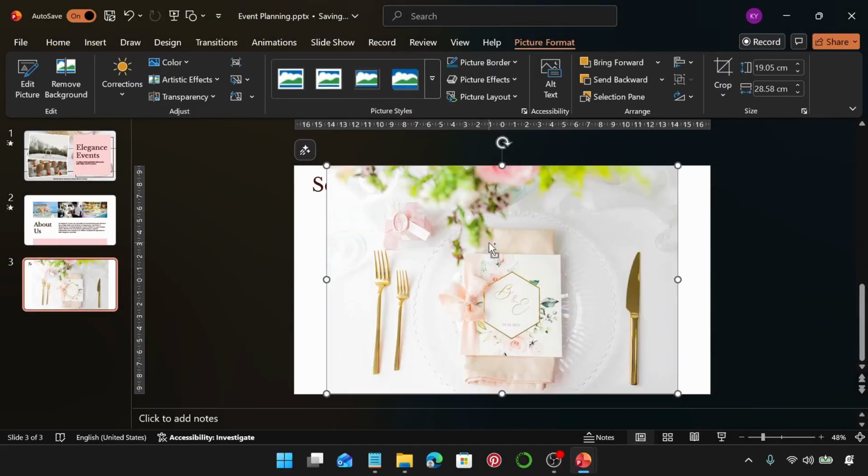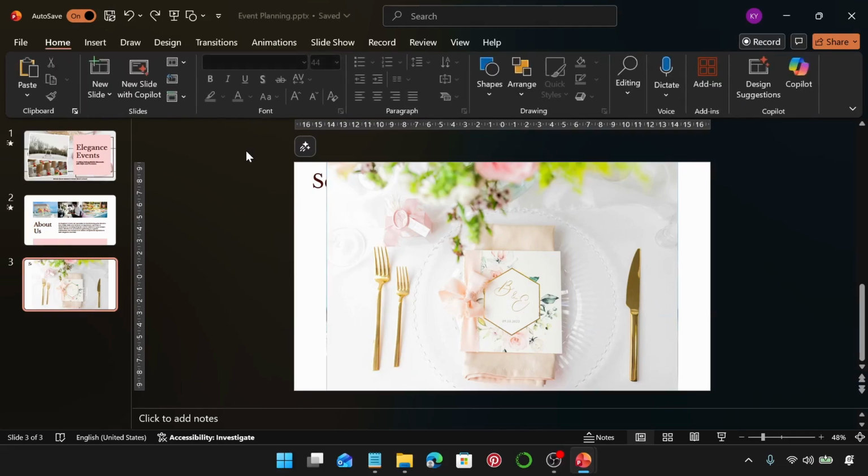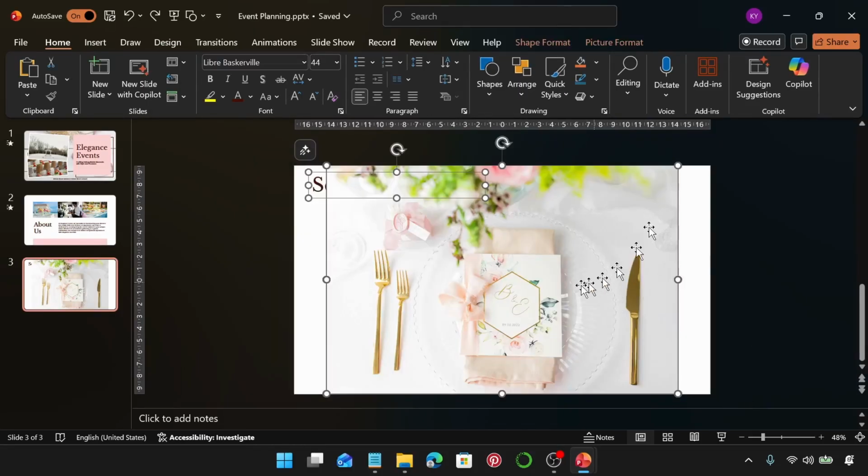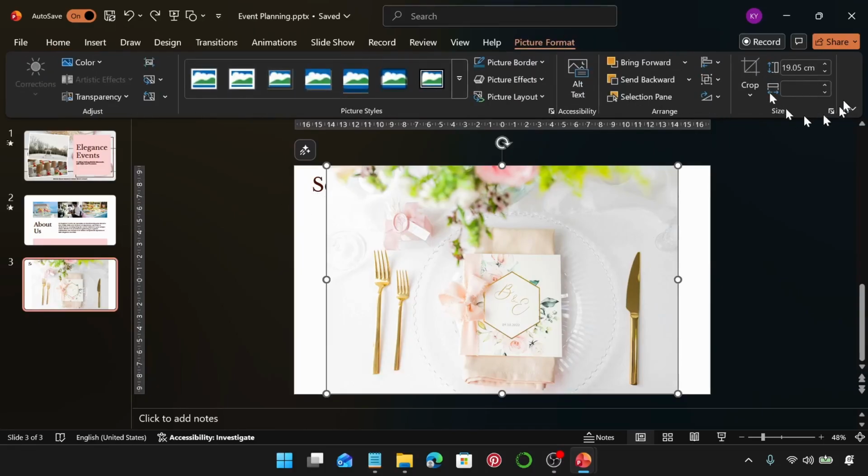All right, I want to do this part by selecting all of the images at once so I can change their width and then add a shadow to them. I'm going to select the entire slide so I can select all the images, then hold Control and deselect the text. Go over to picture format. They all have the same height.